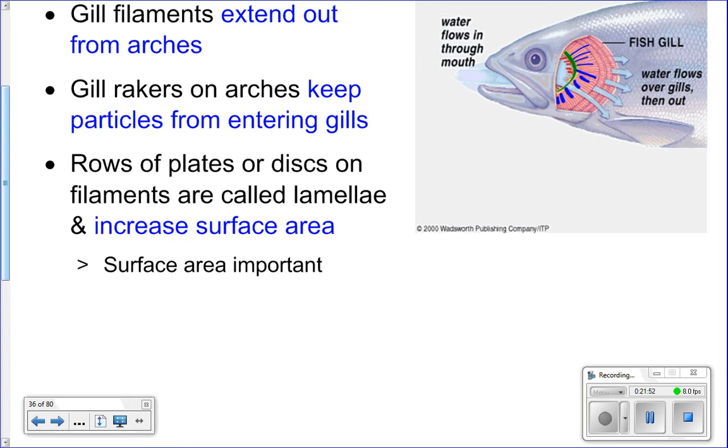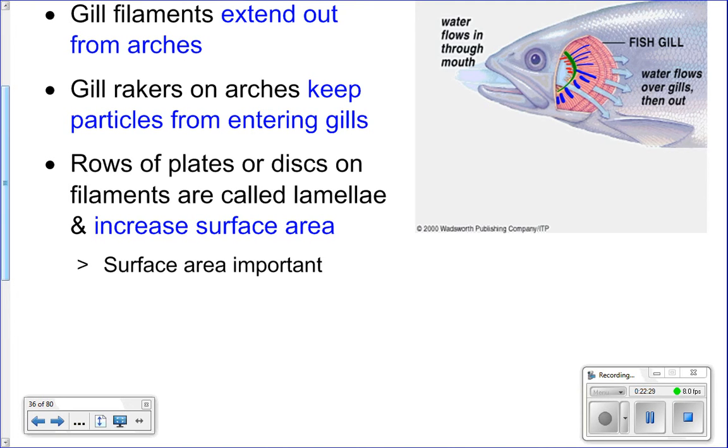So if you think of a string as being the filament, lamellae are little plate-like structures. Here's my plates, that are on that string that help to increase the surface area. So you've got a bunch of lamellae all back to back like that. If you compare the surface area of that to just one single string, if you have a little string, you've got this much surface area. If you take that, run that through the middle here, you now have that surface area and then all of this surface area and this one and this one and this one and this one and this one. So you've got a lot more surface area, right?